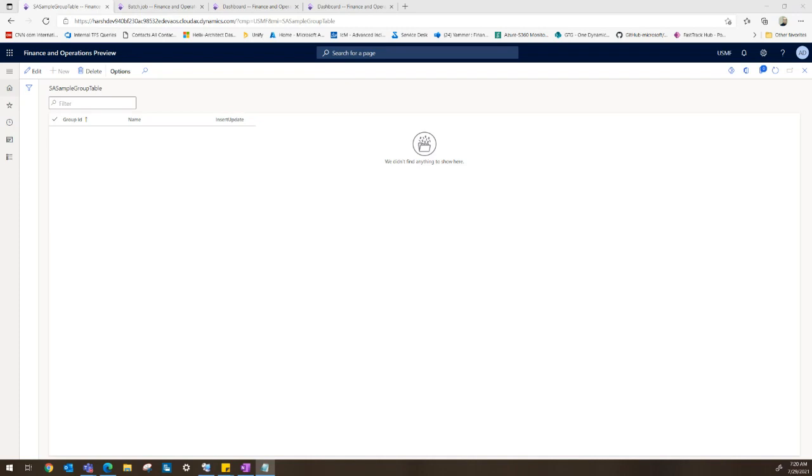So I would like to cover three scenarios. First is batch job behavior without the batch retryable feature. The second one would be batch behavior with the BatchRetryable feature so that you can experience how it works. And the third thing is use of the batch class override configuration setup that Ajay talked about. In case you need to unregister your batch class so it does not participate in the batch retryable feature, then you know how you can use this configuration.